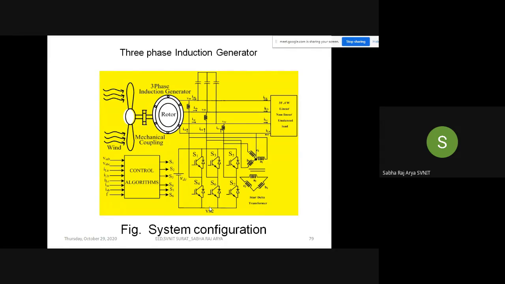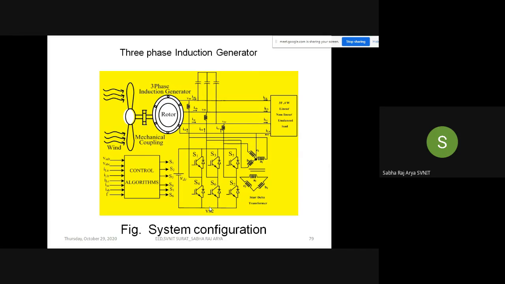Any place, maybe coastal area, sea area, hill area, maybe any rural area, a place where we don't have power but we have wind. We need wind only in that place. In those places, you can put some turbine, 1 kilowatt, 2 kilowatt, maybe less or more, depending upon the conditions. Or maybe a 5 kilowatt system you can develop.